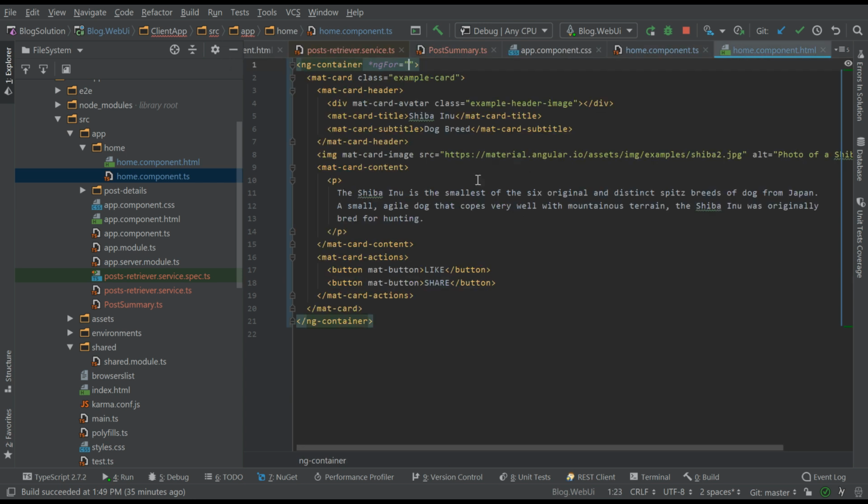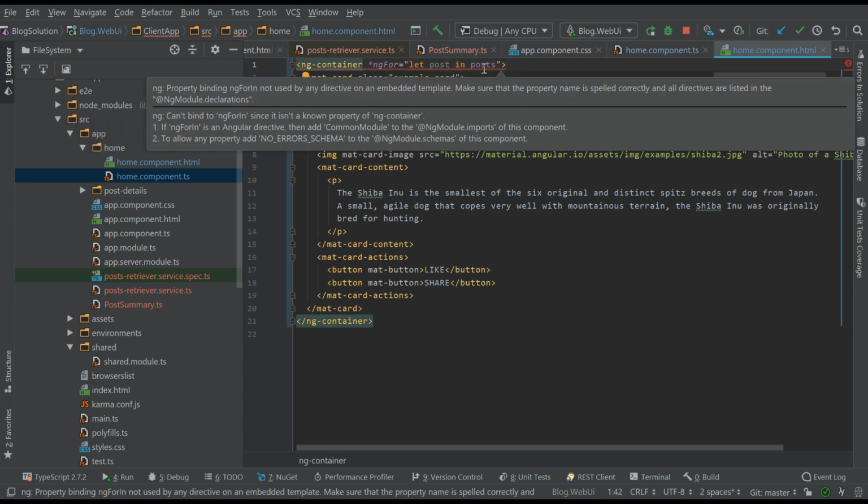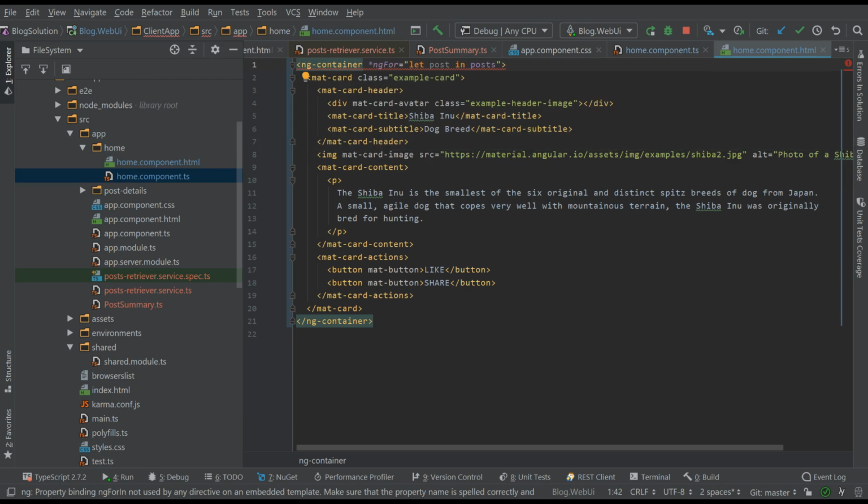Okay, so let's go back to the home component. We have posts. What was the syntax for this? Post in posts? Or let post? I don't remember for some reason. Let me quickly look at that. Angular.